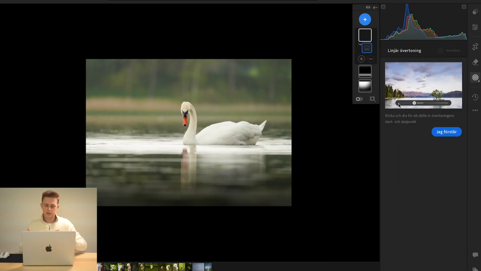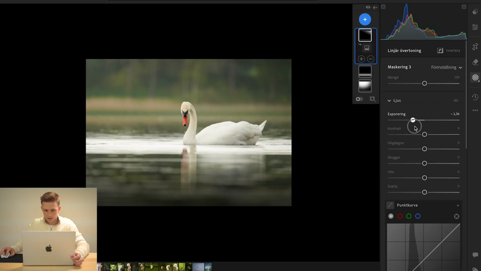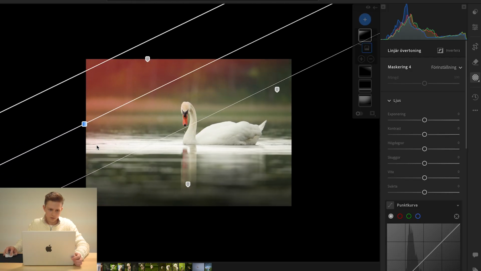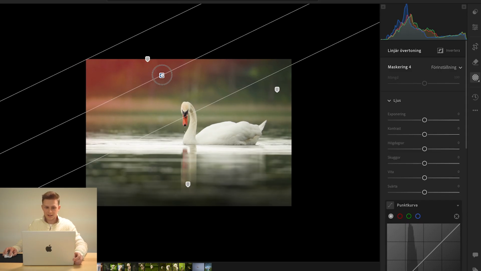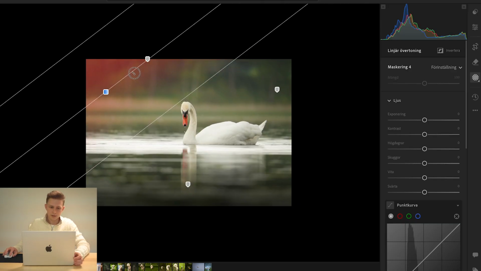We're going to put a little more linear gradient, so for example here in the corner, and also in this corner, but I don't want to put the linear gradient like this, because the sun or the light is coming from that direction, and that will also be unnatural if we're doing that.